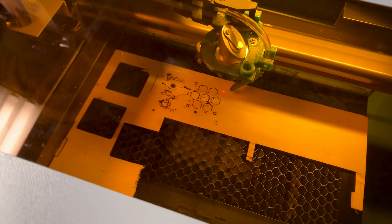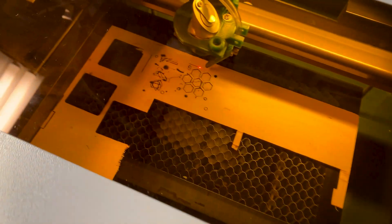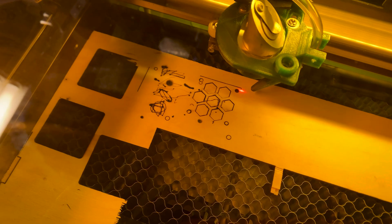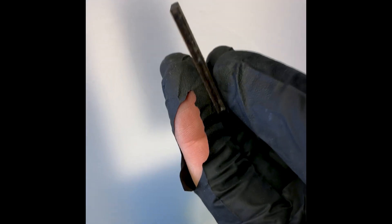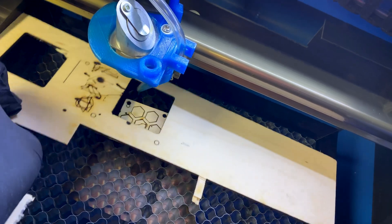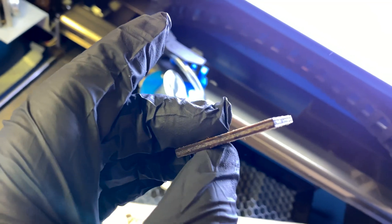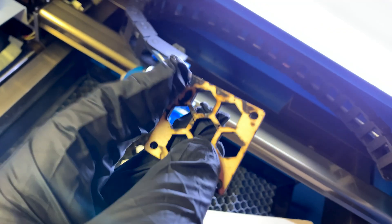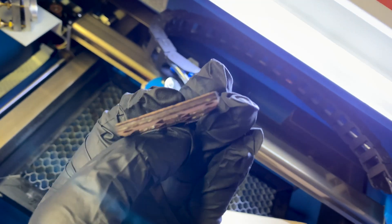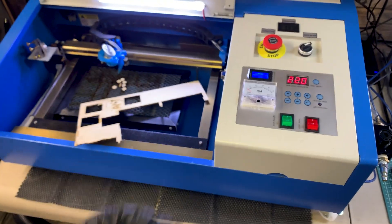We're back in business — this thing is cutting just perfectly. I can't explain the amp meter behavior; I think I might swap it to a little lower one since we don't need any more than 20 milliamps. This is cutting beautifully at 22 percent power — needlepoint precision, really really good, no charring. I tried at higher power and it charred everything, so 22 percent seems to be where it's at. Look at that — it just comes apart perfectly. Still brown, not torched at all. The edges are cut just perfectly.